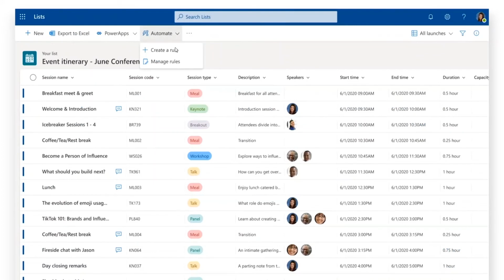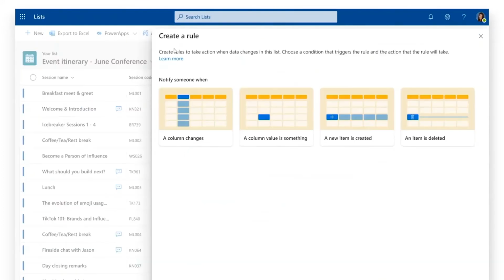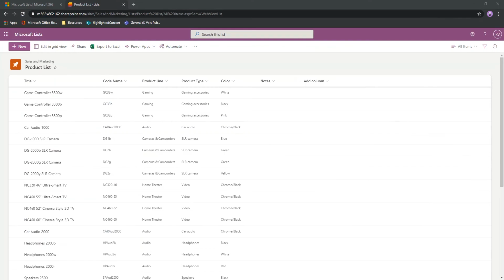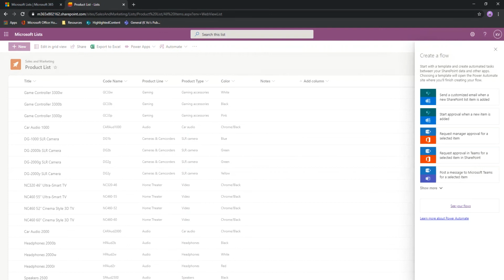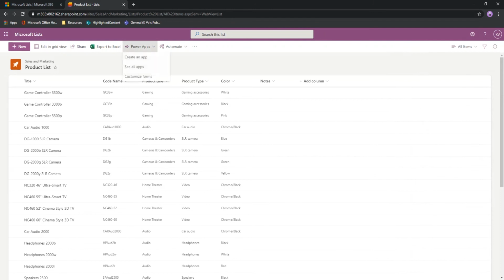New email alert settings to get updates of when a particular item has been changed have also been made easier by using some of these smarts, already out of the box features that come into Lists. You also have the ability to connect it to Power Automate by selecting the predefined flows on the options to the side, and of course, Power Apps.